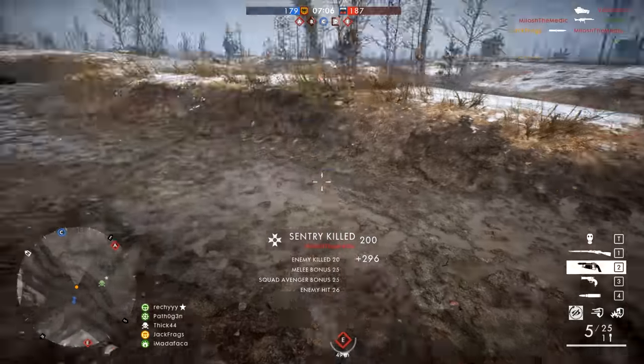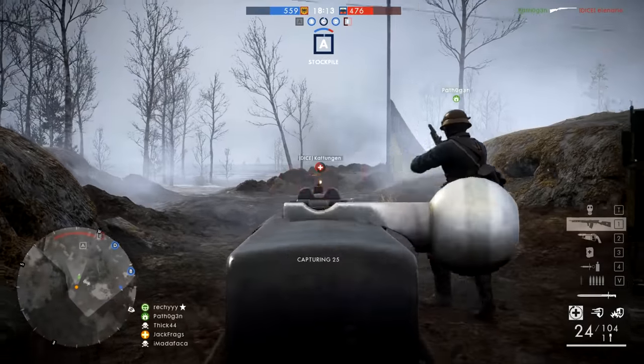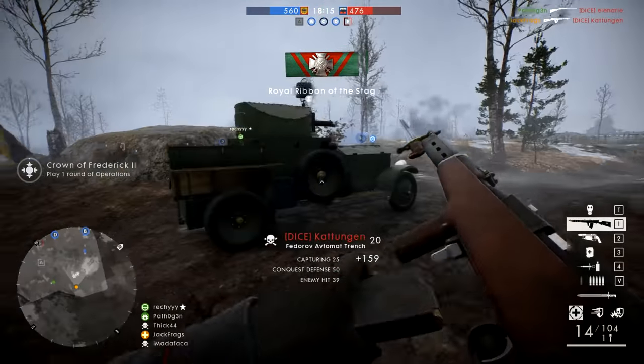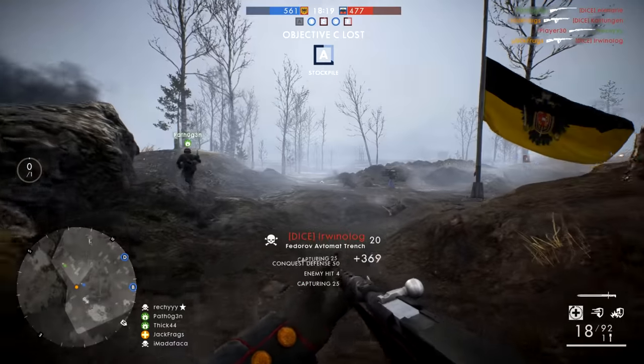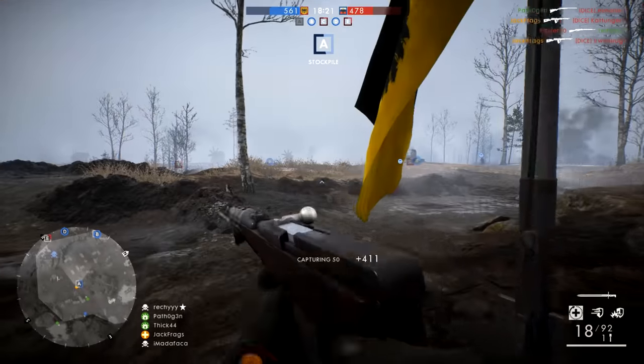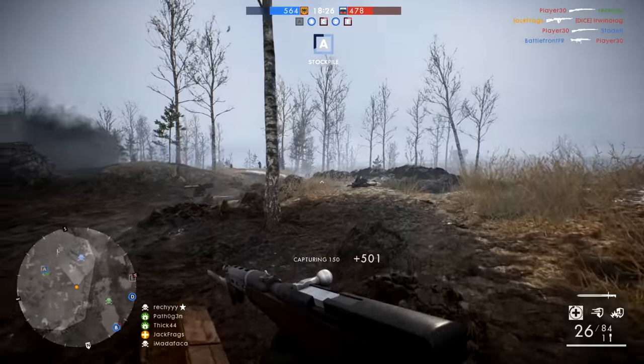I think it's obvious that these two maps in the In the Name of the Tsar DLC have been designed in particular with vehicle players in mind. So there's going to be a lot of planes and a lot of tanks going around. So if you're into the vehicles in BF1, then I think those two maps in particular from the new DLC will suit you very nicely.